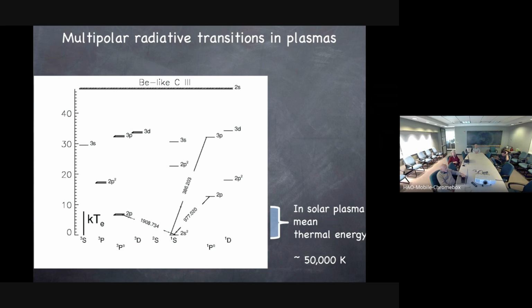Now, what that means is, providing we have a Maxwell-Boltzmann distribution, we would be able to use the ratio of 386 to 977 to tell what the temperature of the plasma was. Now, if we assume we have a Maxwell-Boltzmann, then we can say, well, look, I measured the electron temperature in this plasma by looking at the ratio between 977 and 366. And these measurements have been done again and again using various UV spectrometers.